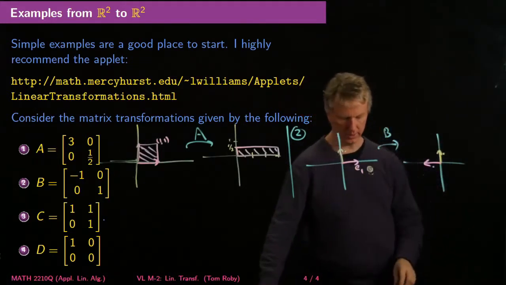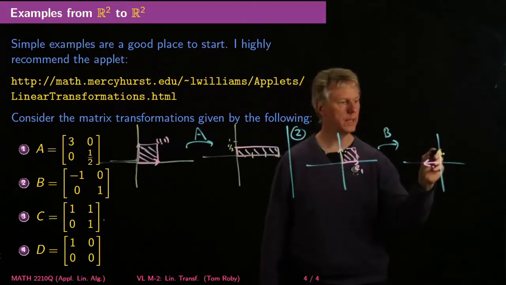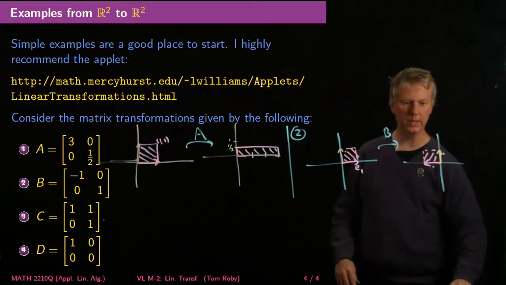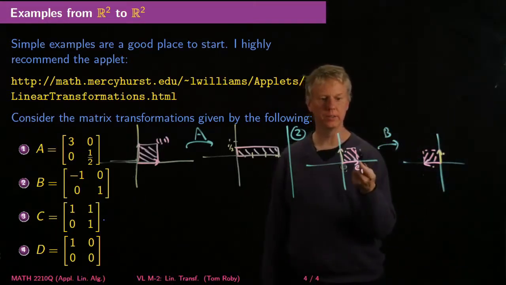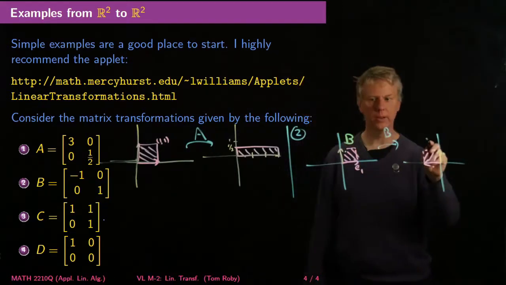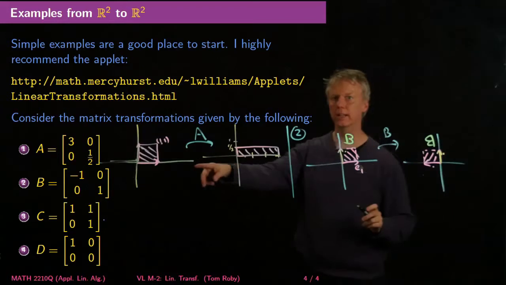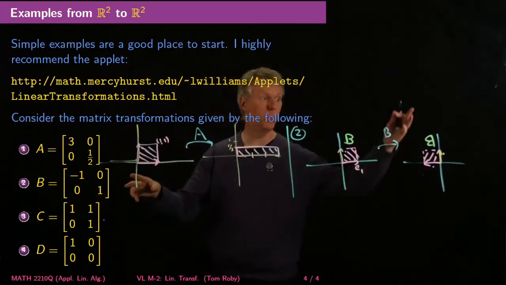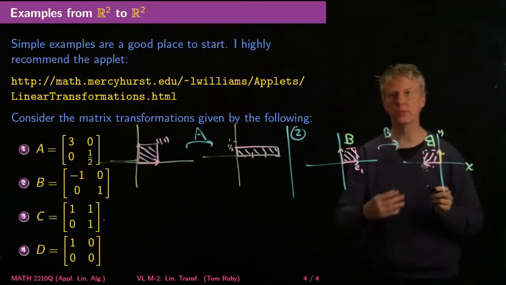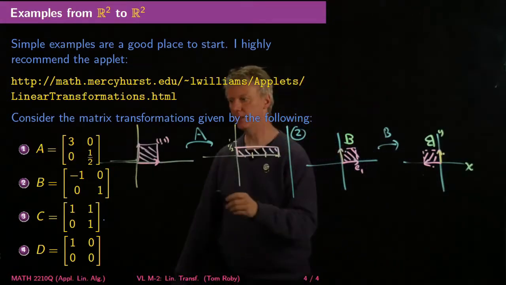And okay, so what that means then is that it's taking this unit square and sending it to this unit square. And how is it doing it? It's doing it in such a way that, for example, if I put the letter B over here, when I looked at its image, it would be the backwards B over there. Okay? So this second linear transformation is reflection about the y-axis. If you think this is the x-axis, this is the y-axis, this is reflection about the y-axis. So far, so good?